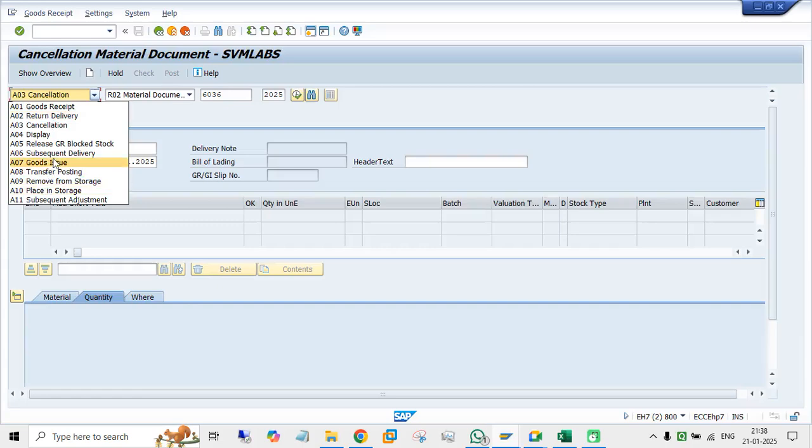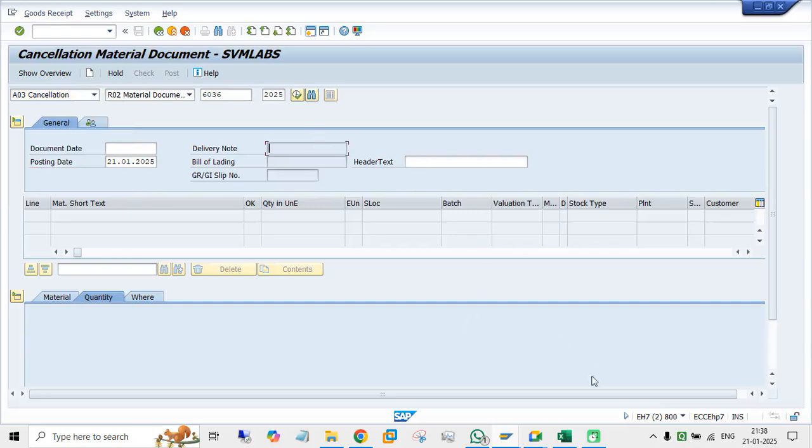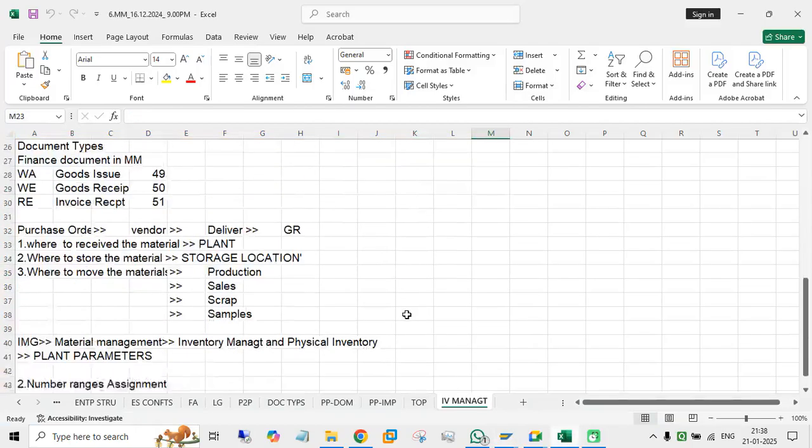Goods issue, transfer posting and all we will discuss at the next level, after this topic, in the next concepts. Their core topic will come; there we will discuss integration, special procurement, goods issue, transfer posting, everything. Okay, so these are the important things about inventory.